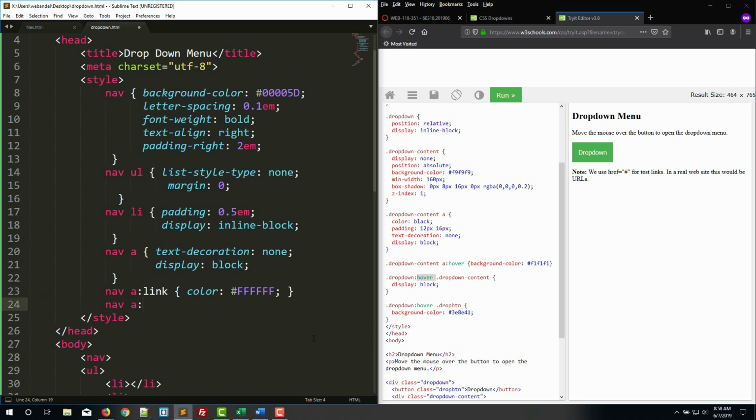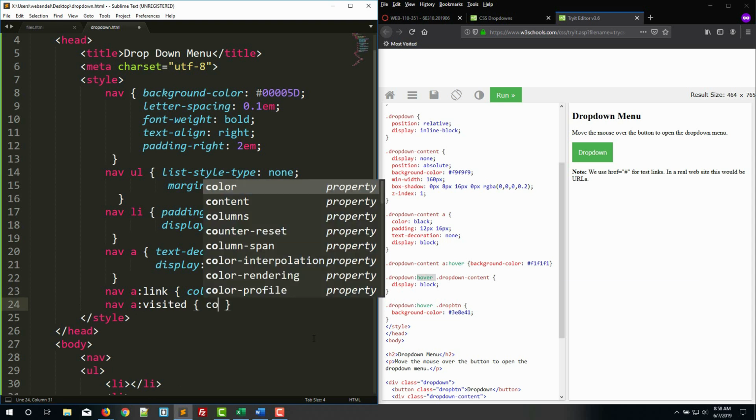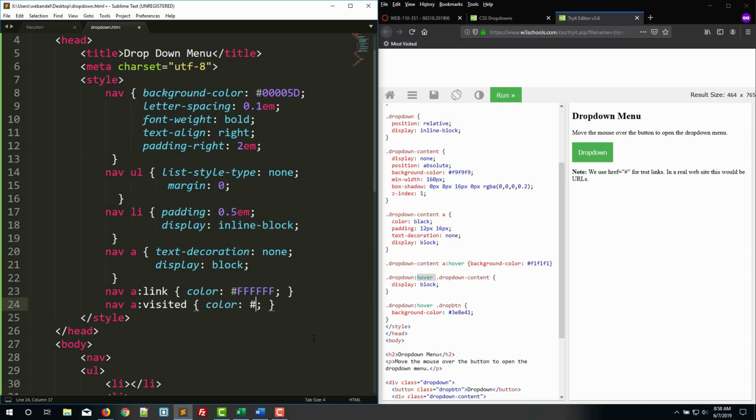Nav a visited color EA. Nav hover color D3DBEB.